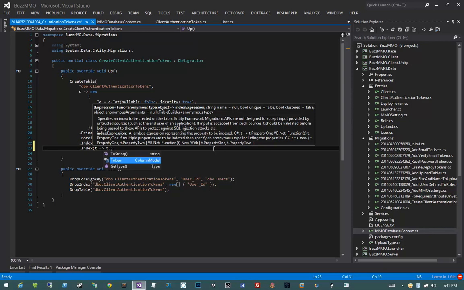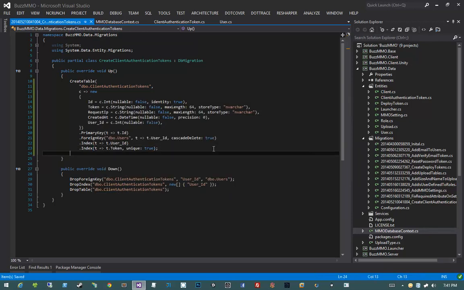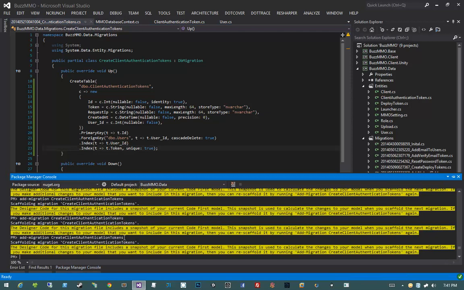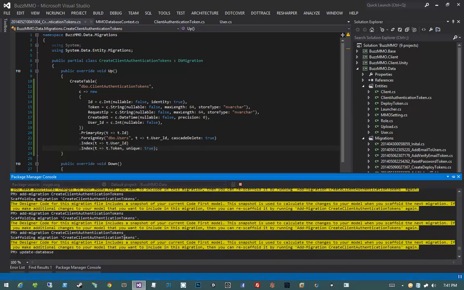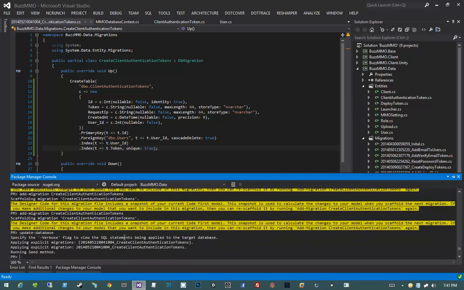We'll select our token property and we'll pass in a parameter of unique equals true. So now that we've done that, let's open up our package manager console again and type in update-database, hopefully for the last time in this video, because we do indeed get no errors.